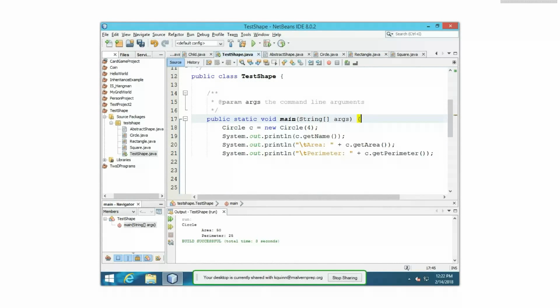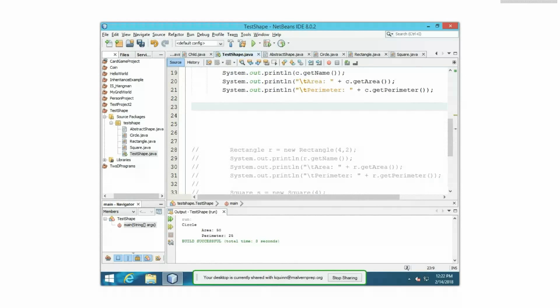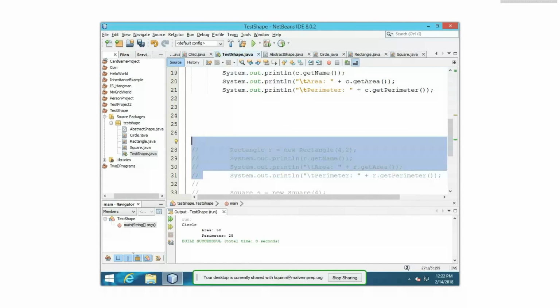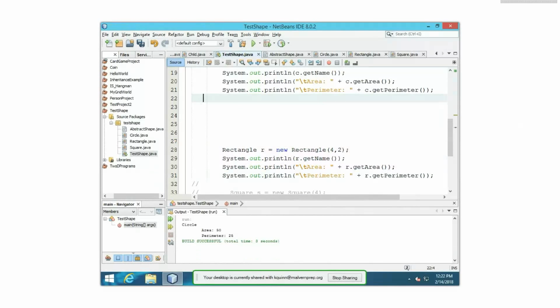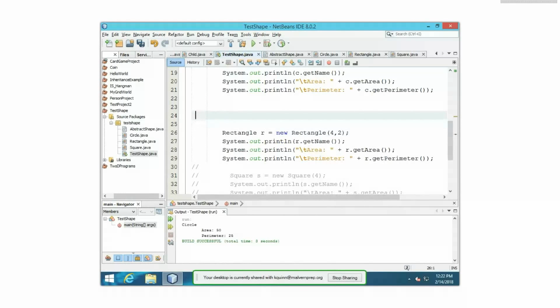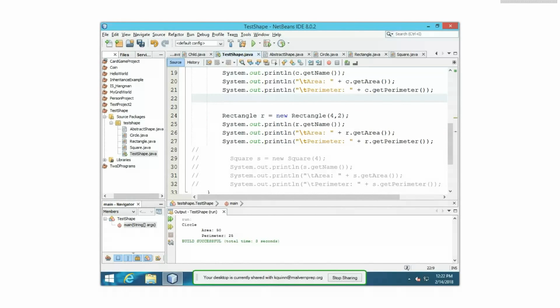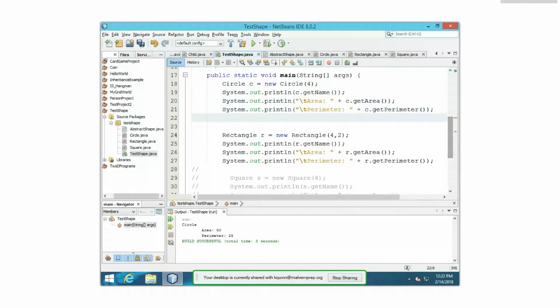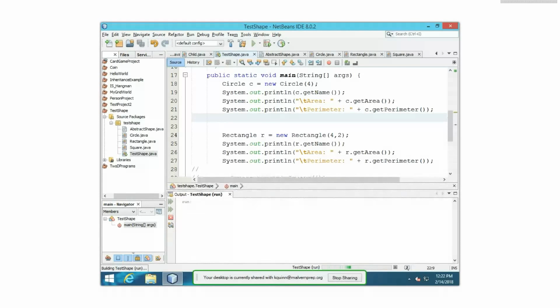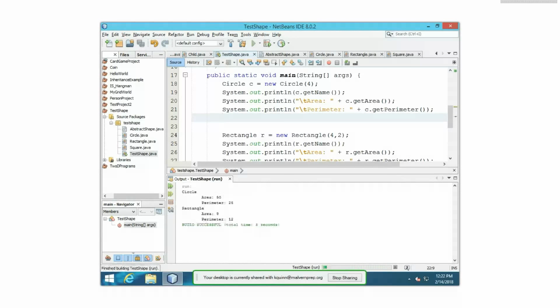So let's go back to our testing program over here, and let's just make sure that it works and behaves the way that we expect it to. And then we'll go down and look at the square class, which is going to actually inherit from rectangle itself. So you can see the rectangle class is defined very much the same way the circle class is, and we go to run it. It works the same way. So we don't have any problems with inheriting there.